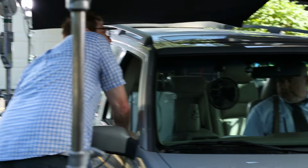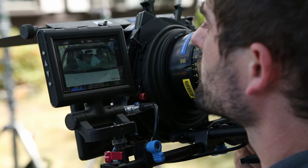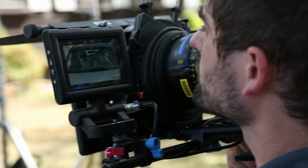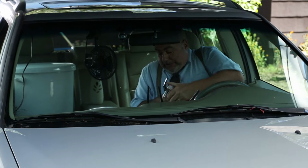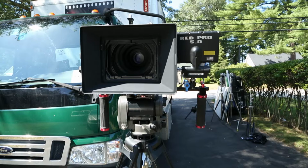Probably leave him off because he's going to do a lot of moving on this one once he's in the car. As he gets into his car for his morning drive to work, suddenly things go a little bit haywire. And we were sitting around doing a brain think, and I think it just sort of popped into my head to have someone put all of the amenities into the car. And from there, it was just, how do you make that a negative thing?